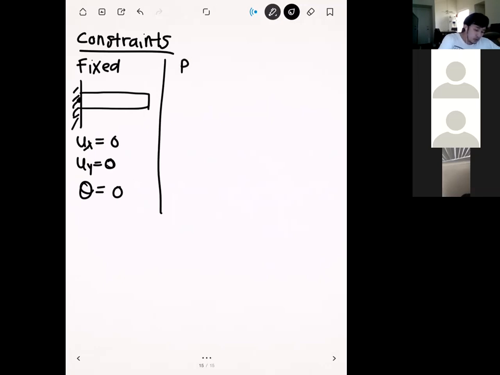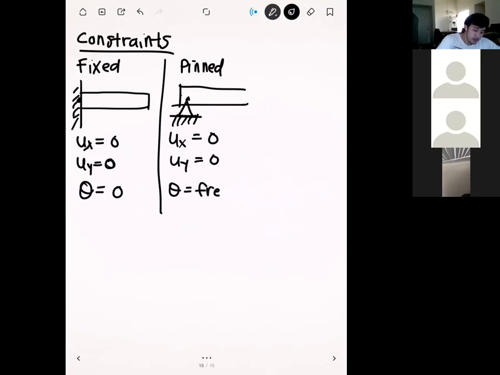Let's talk about the other ones. The next type of constraint is a pin. It might look something like this, where you have your element pinned like this. Usually a pin is denoted by a triangle, where the triangle is fixed into the wall. We've seen these before. These pins will prevent any kind of translation, so both ux is equal to 0 and uy is equal to 0. But the pin is not going to constrain any rotation, so the rotation that you get at a pin is something you still have to solve.